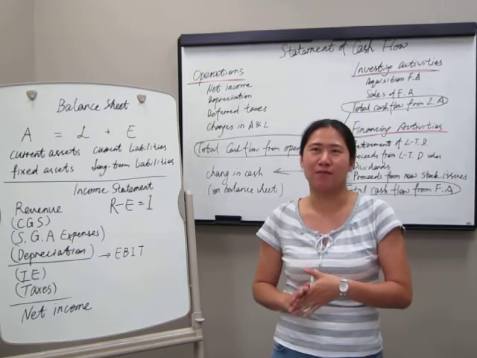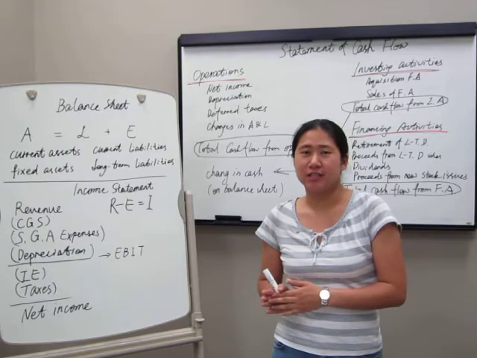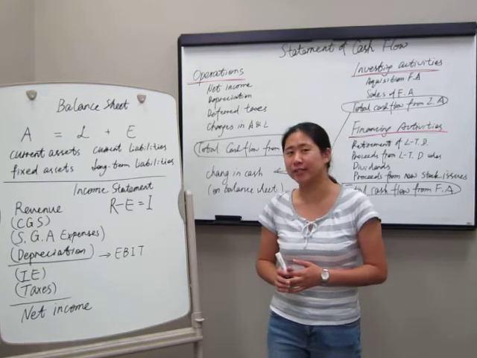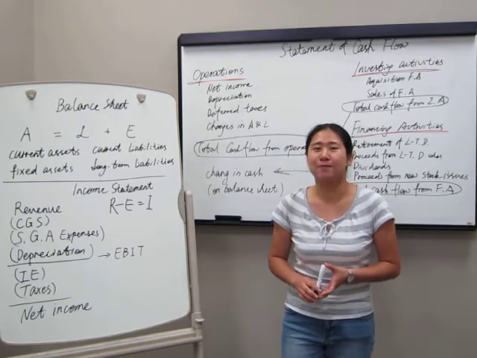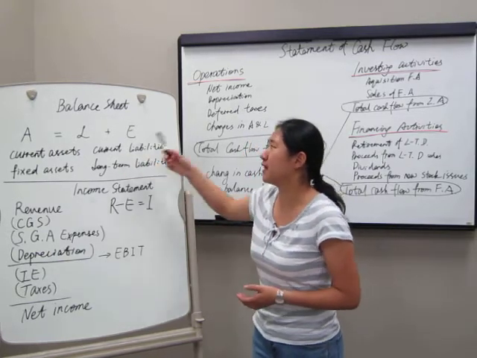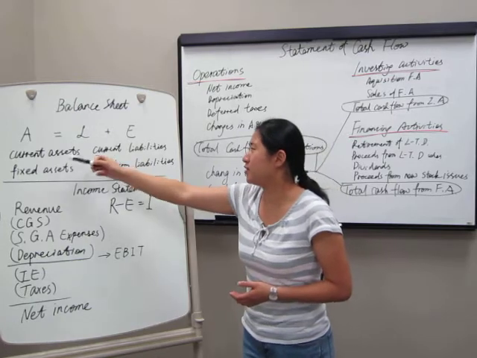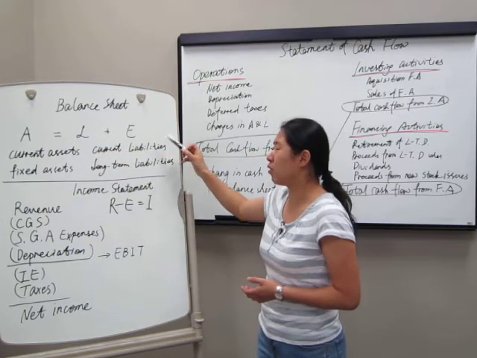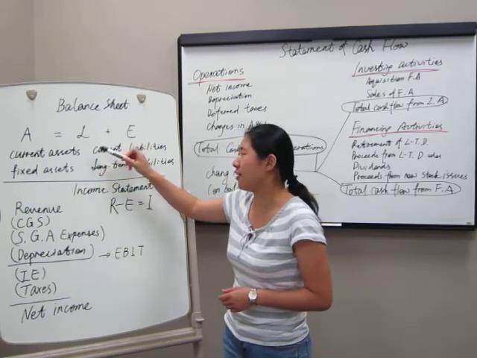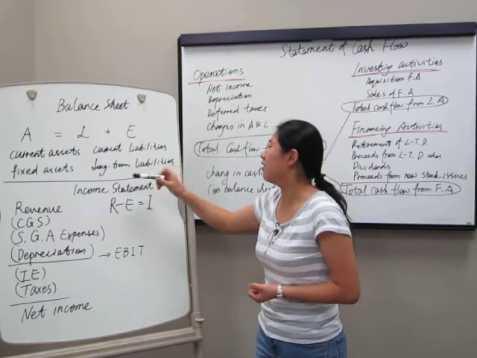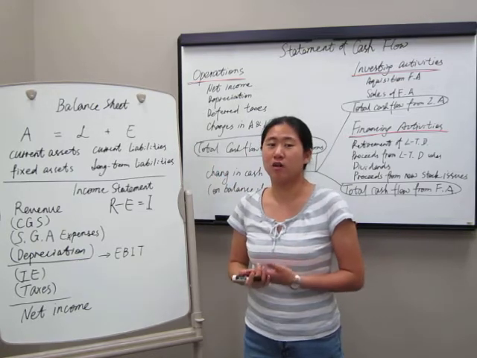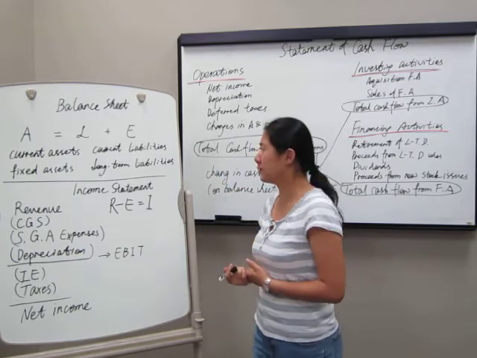There are 4 types of financial statement: balance sheet, income statement, statement of cash flow, and a statement of stockholders' equity. First, let's look at balance sheet. As we discussed in Chapter 1, this is a basic equation for balance sheet. Assets equals liability plus stockholders' equity. And the assets could be current assets, fixed assets, and the liability could be current liability and long-term liability. And stockholders' equity could be common stock or preferred stock or some other things.